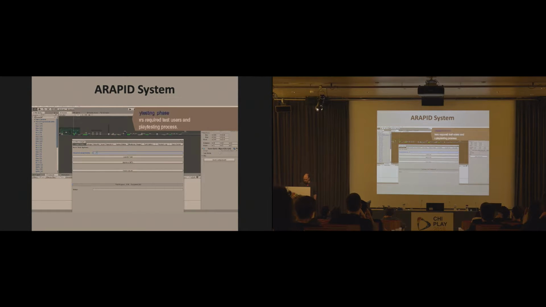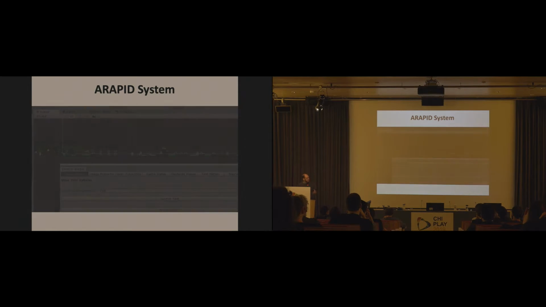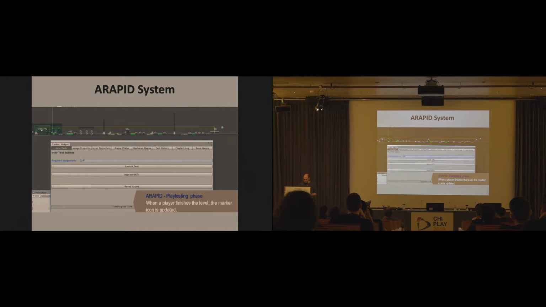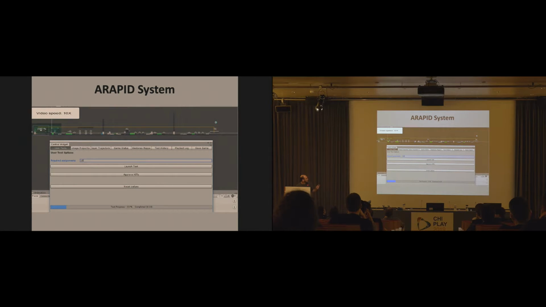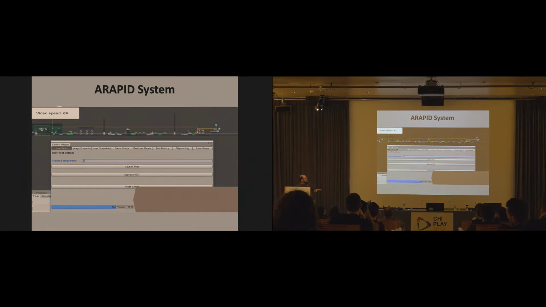Then they can bring up the control panel, in this case, set how many players they want to test, just 10 players. When they click the button to launch the test, players start getting recruited, and their progress through the level is updated in real time as the playtest is ongoing. Their location is shown with a little icon. It's a little blue triangle if they're still active and playing through the game, and if their state changes, either by getting to the end of the level or dying partway through the level, the status of the icon changes.